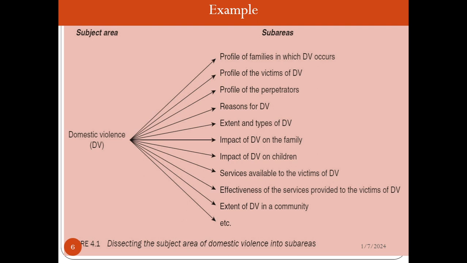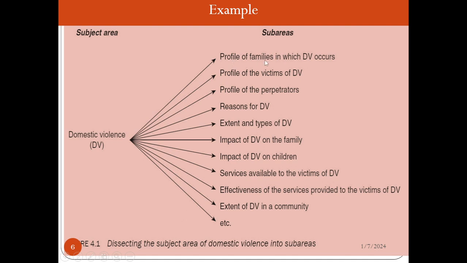Because domestic violence itself is a very broad topic, so you cannot carry out an investigation on this. So you have to categorize, or you have to actually dissect or divide it into many sub areas. So what are the sub areas? So here, look here. So you decided to carry out an investigation on domestic violence, or DV. Now, what are the aspects or sub areas of this domestic violence?